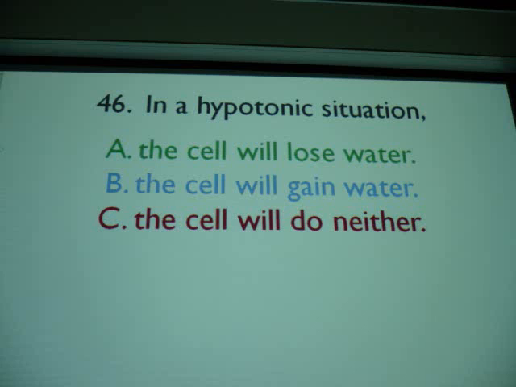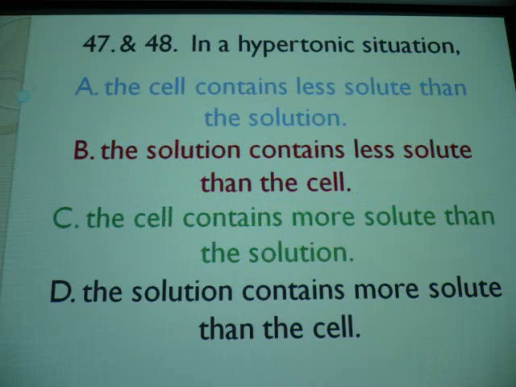Now, this should be simple using my little Bobby Kepler rule. What's going to happen? It's going to get bigger. It's going to gain water. Now, here's the other half of the one I asked you earlier, but this time it's hypertonic. Work on the solution first, then get the cell second. If you're hypertonic, what's true about the solution? Hyper means what? More. So, what choice is now right? B or D?